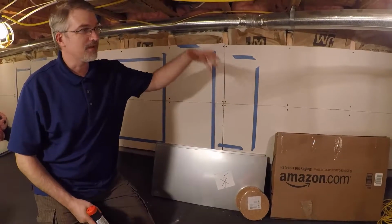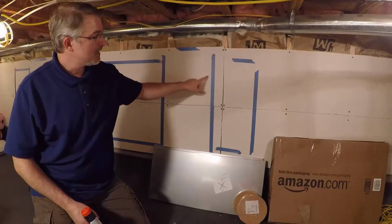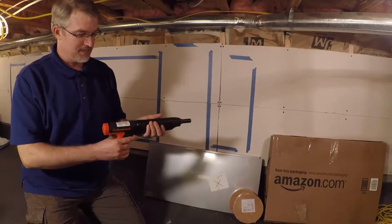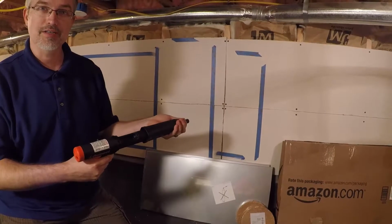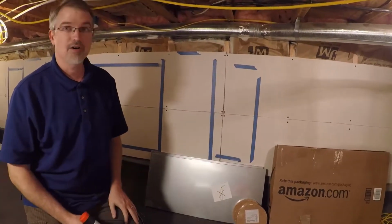Now it's already done, but I've filmed everything, and so we're going to show you how we put this wall up downstairs in our basement. And one key aspect of it is we used a ramset, which, even though it's not called a nail gun, it's called a ramset. It actually uses bullets to shoot nails into concrete, but I'm going to cover that in this video and show you how we put this wall up down here in our crawl space.